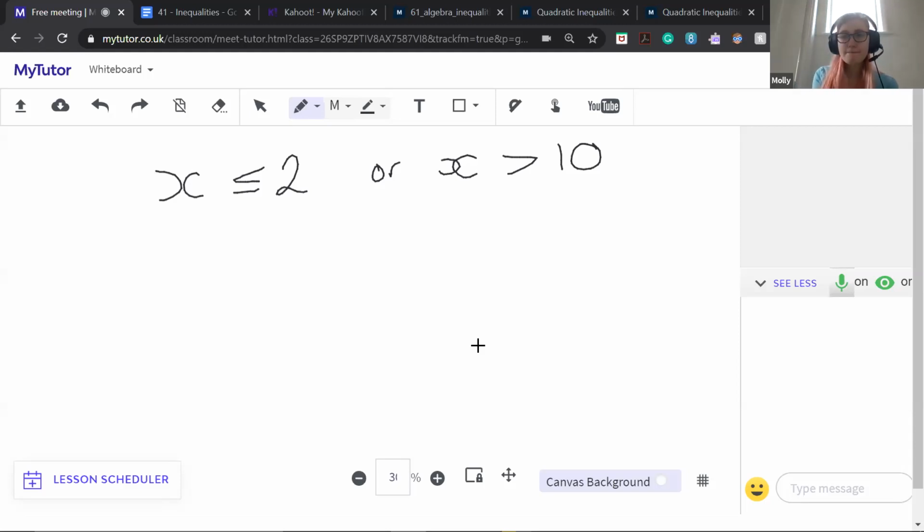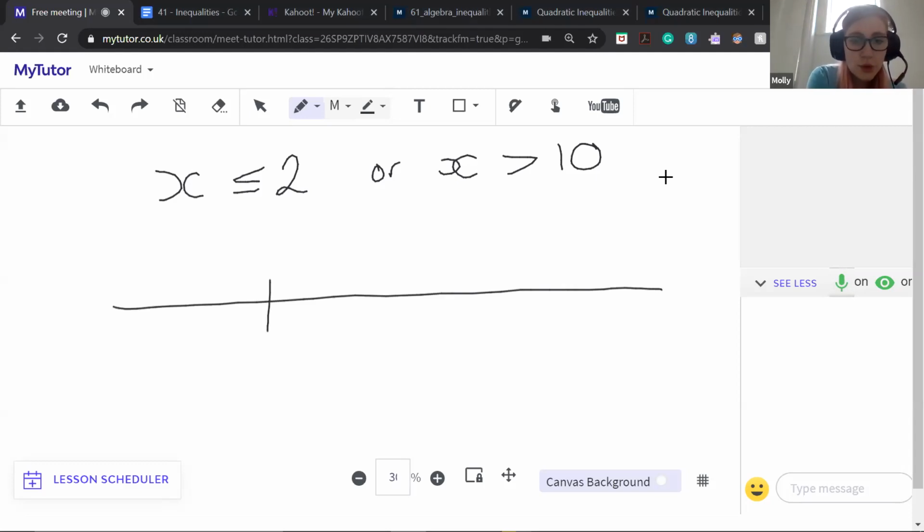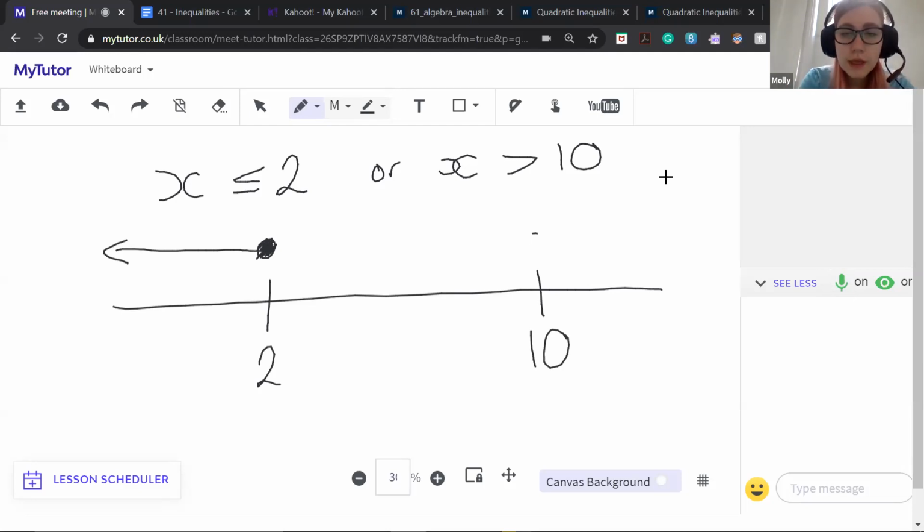Okay, I think people are done. Someone said, is it a two-step inequality? Yeah, kind of, because it's 2 distinct things. I'll show you one here. So again, we mark the numbers 2 and 10. Doesn't really matter what scale it's at, but this is our own number line. And then x is less than or equal to 2. So it's less than or equal to, so it's a closed circle. Or it's greater than 10. So this is what this number line looks like.